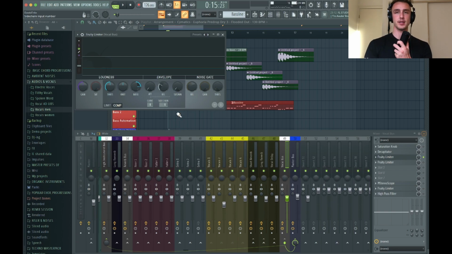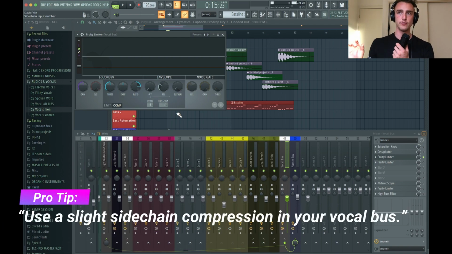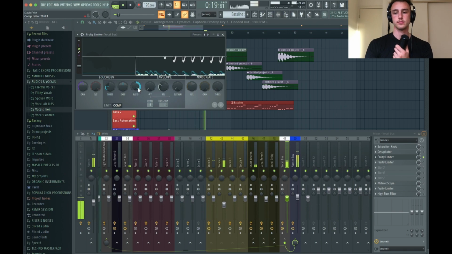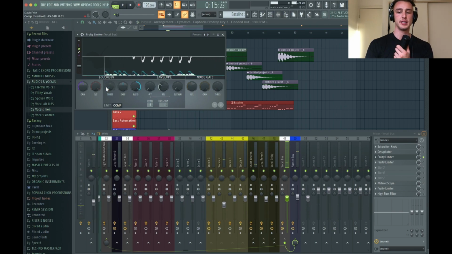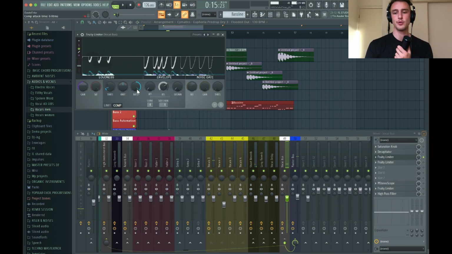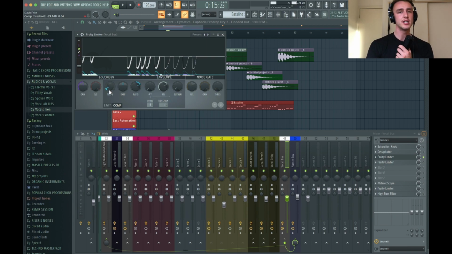So I'm gonna use a sidechain compression. Every single time the kick is playing, the vocals are ducked down a tiny bit to make the kick pop out a bit more. Obviously not too much, not like that, otherwise you can't hear the vocals and they sound weird. It's way too much, so we're just gonna do a little bit. Always sidechain compression, just subtle, try it a little bit, do it a little bit.